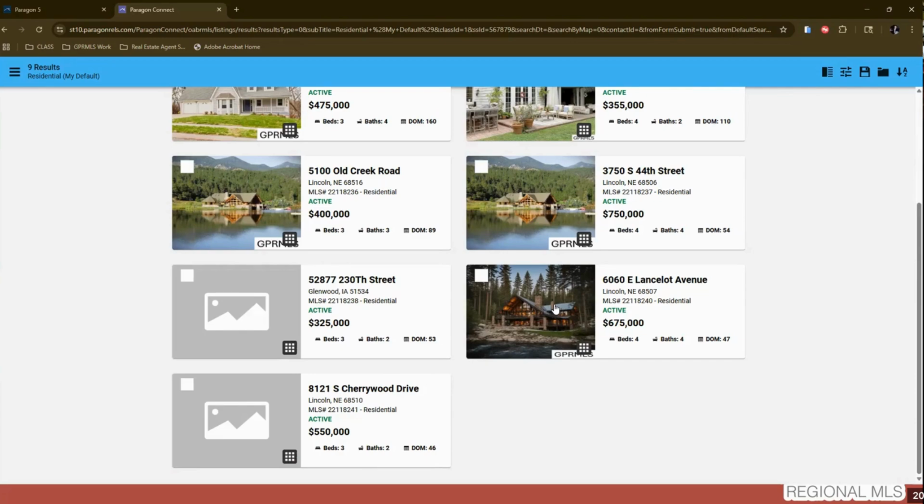Why do I love those features? Well, you're not waiting for the buyers to come to you on your listing. You're actively pursuing, you're actively looking on behalf of your seller. And on a buyer side, when you're working with buyers, it's just an extra layer, an extra tool of help in your toolbox. And I love that.